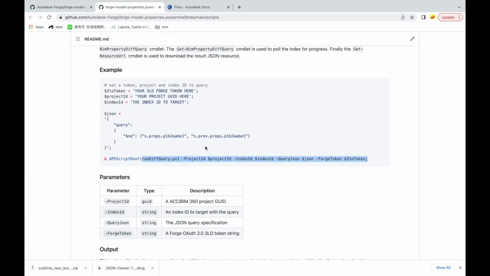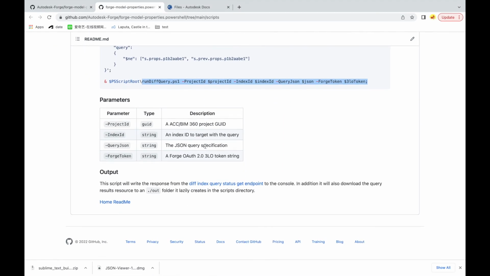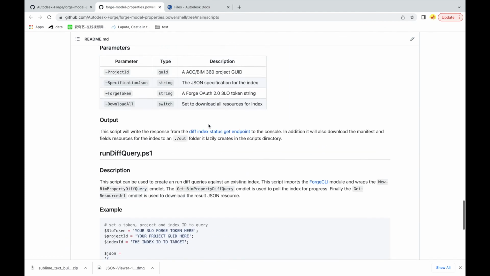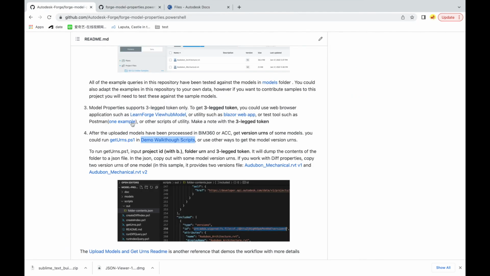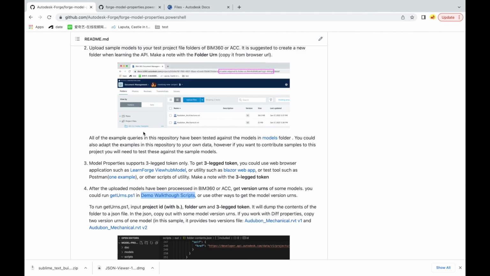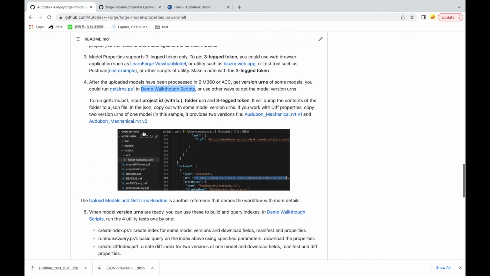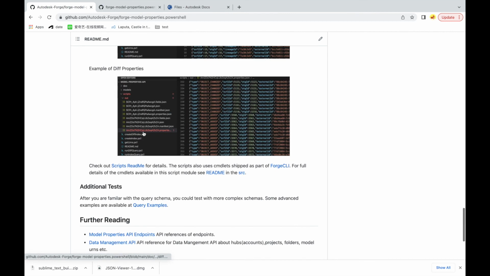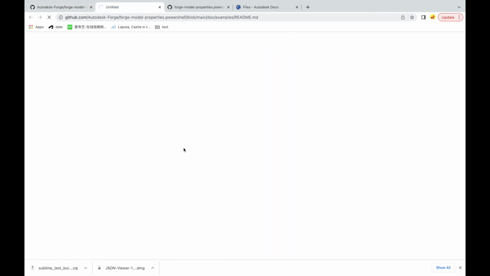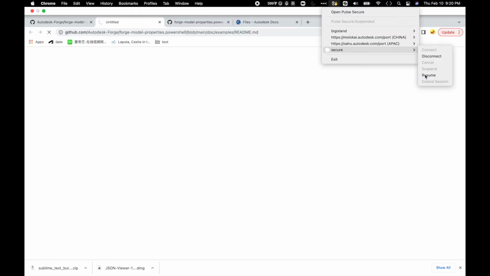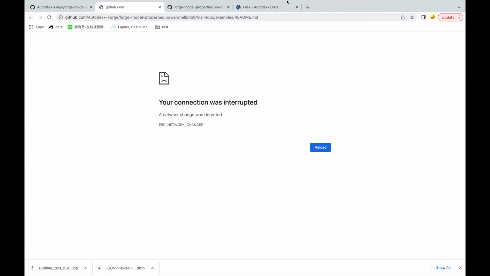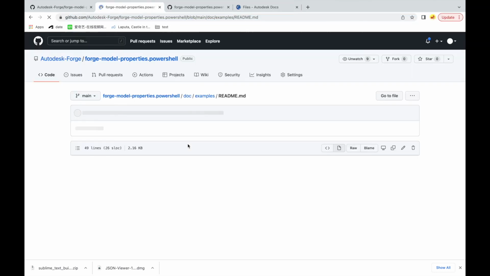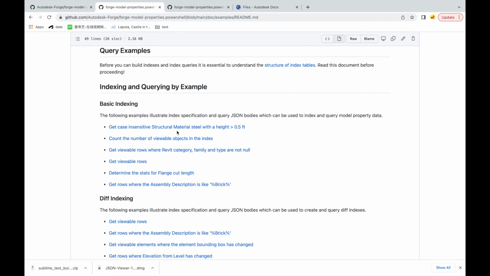Okay, this is the available test script in this sample. If you want to play with more query conditions, you can go to the query examples. Here, more query demos are available for you to test.